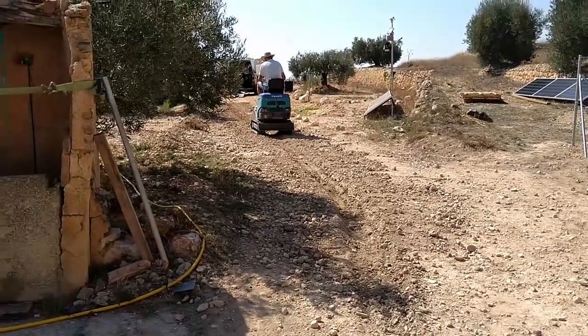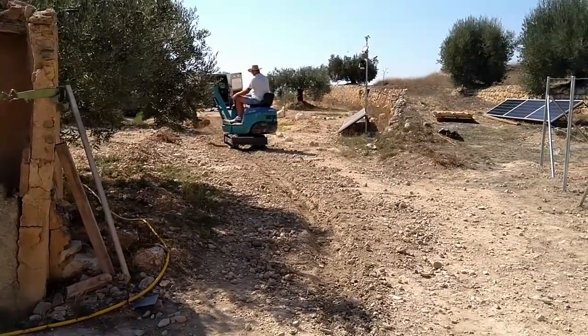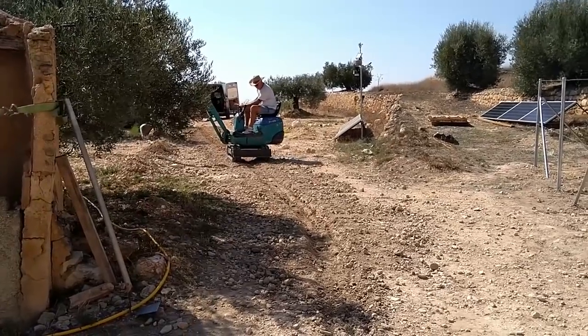So we've got a trench all the way down from the first puddle. We just need to do this bottom bit a bit deeper. Pretty hard down here as well though, unfortunately. But hey ho.